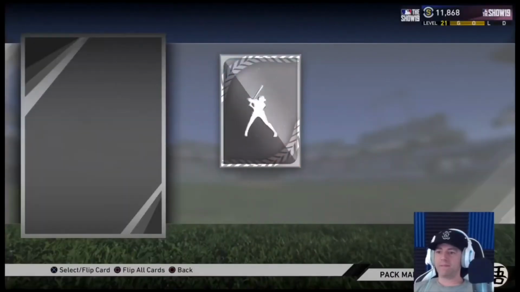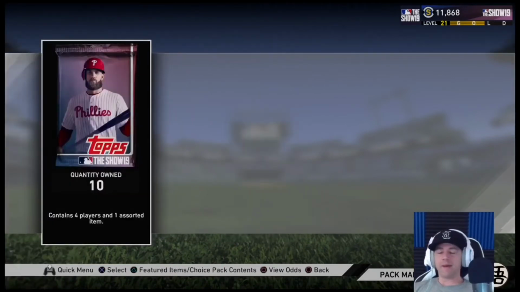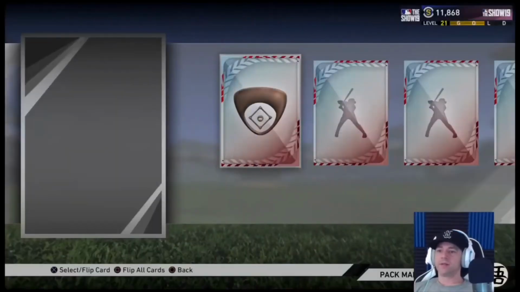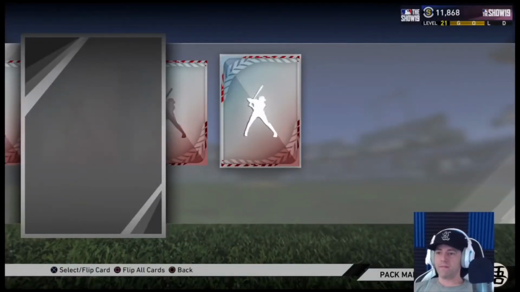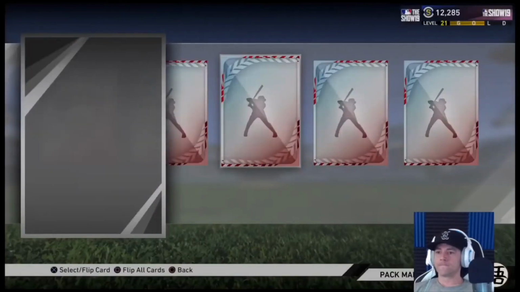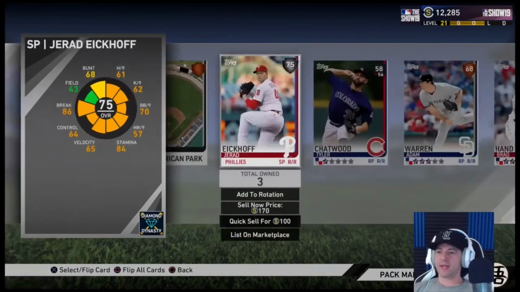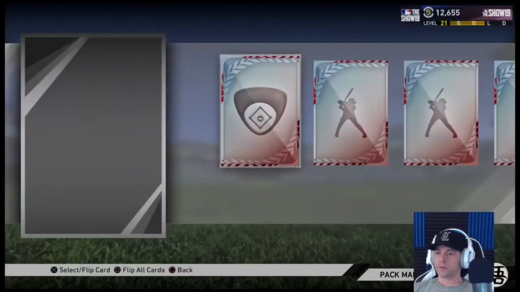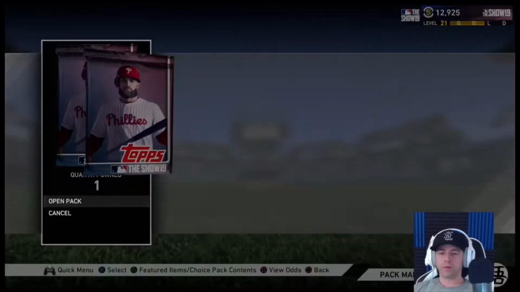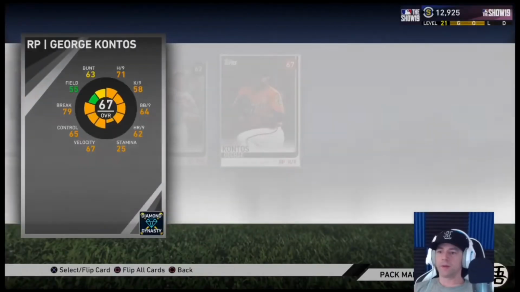We're back at it with a 10 pack. Get rid of the silver here. Alright. 10 pack bundles. They've been the best this year. So hopefully we can pull something. And we got a gold. We got a Brad Hand. Last pack in this bundle, boys. Nada.